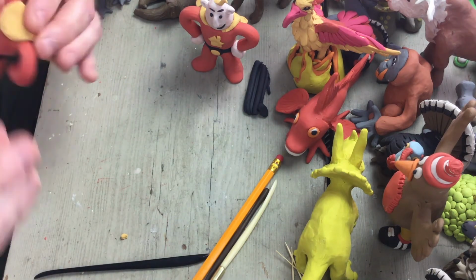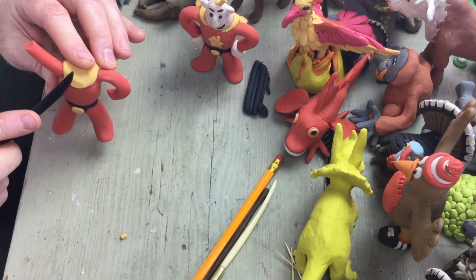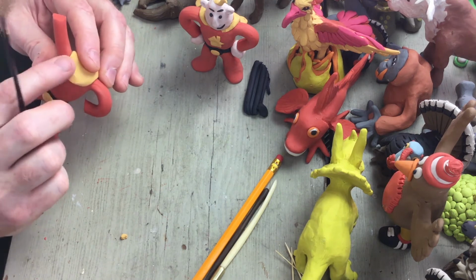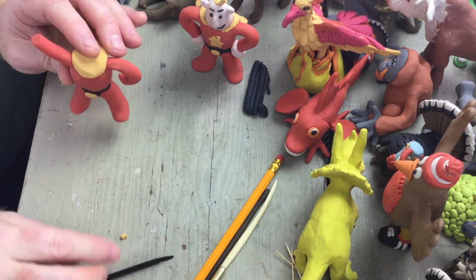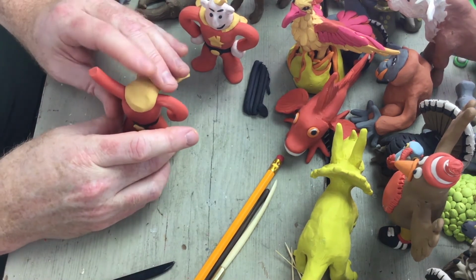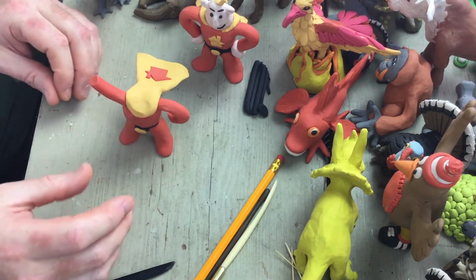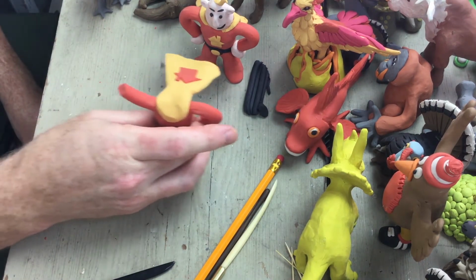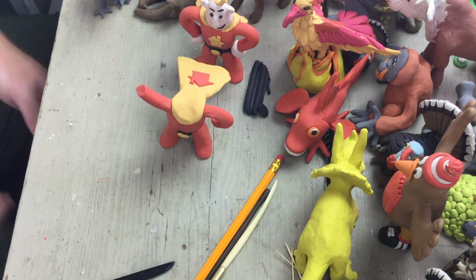Now sometimes you might get little lumps of colour in there, so you can always just smooth that off or cut those out using a tool. So I had a bit of grit in there, but that looks okay. I think that's going to be fine. So there we have our heroic cape. And again, it's always a question of balance. So make sure your superhero can stand. There we go.